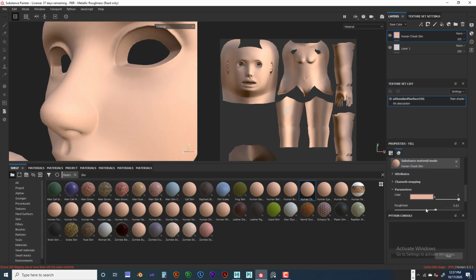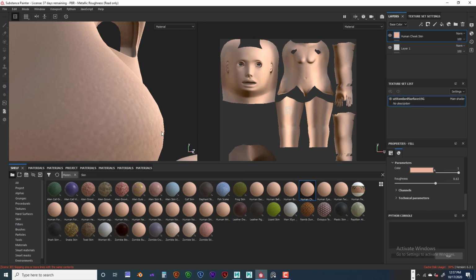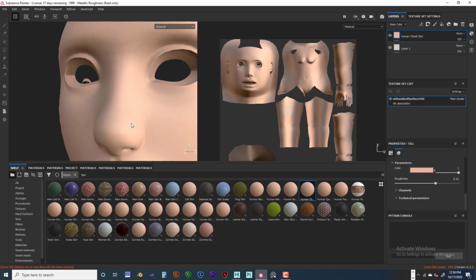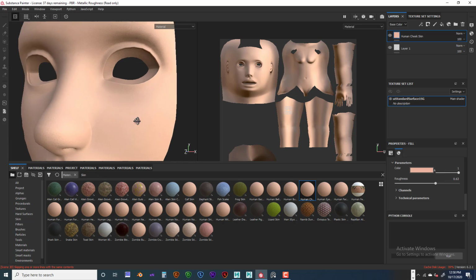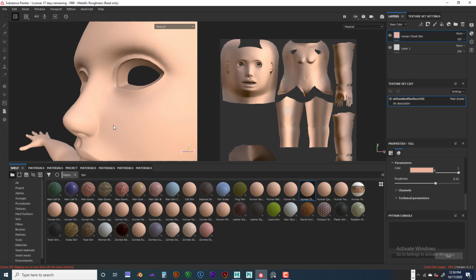Okay, and you can go in here with the texture as far as the roughness goes, how you want the skin to react to the sunlight in your scene.